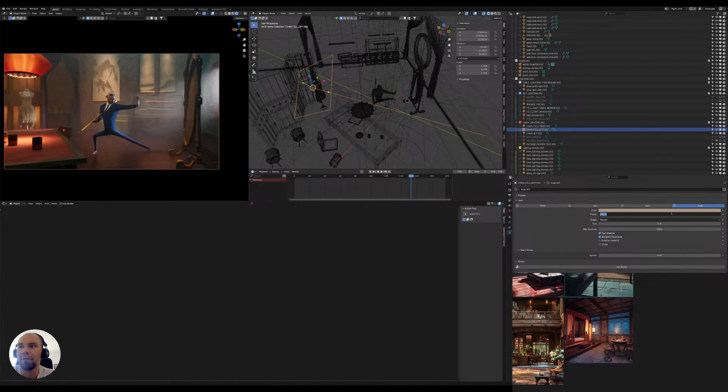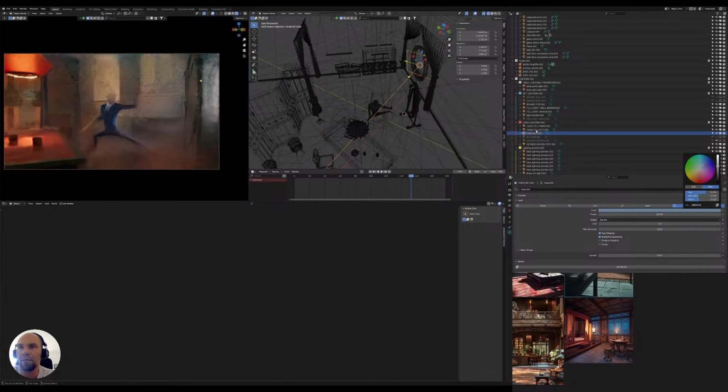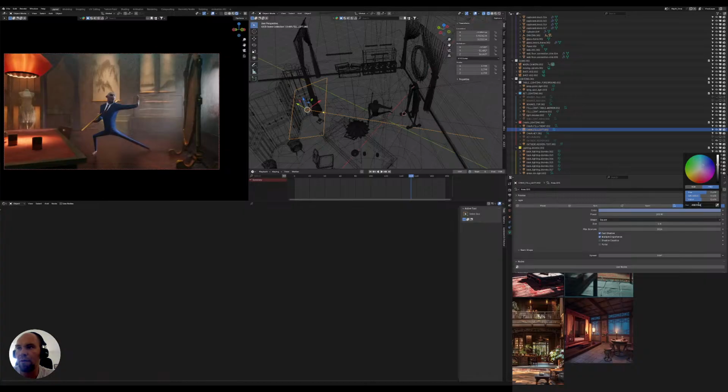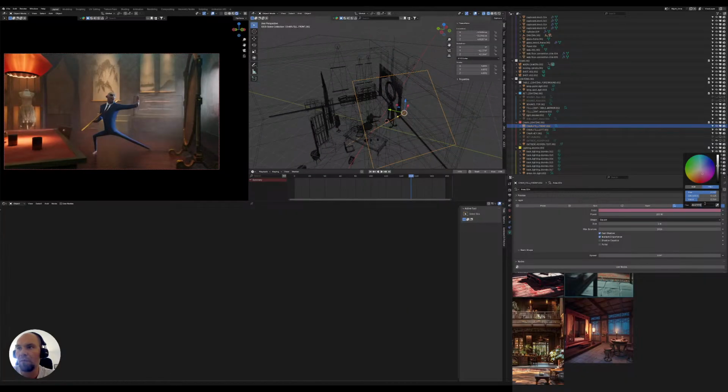And then we have here the fill lights. Let's do here the same for the colors of these lights, or more or less the same. Here a bit of a pinkish tone, not too much.